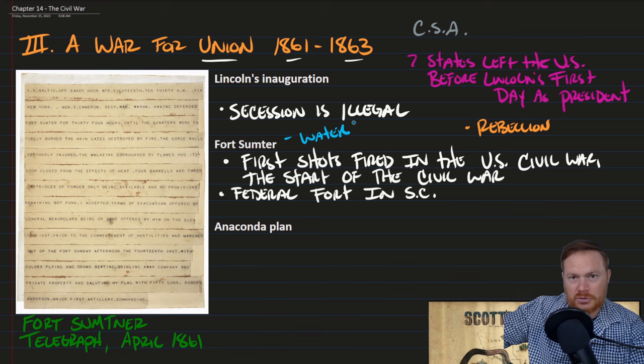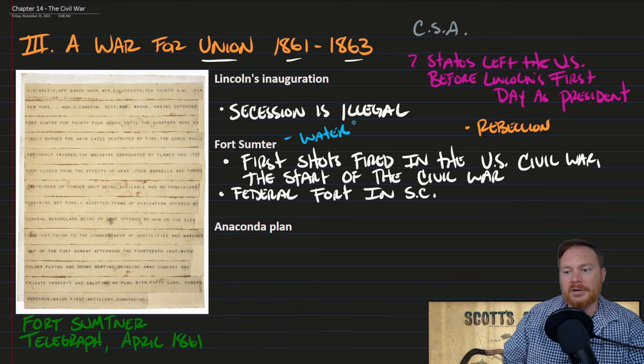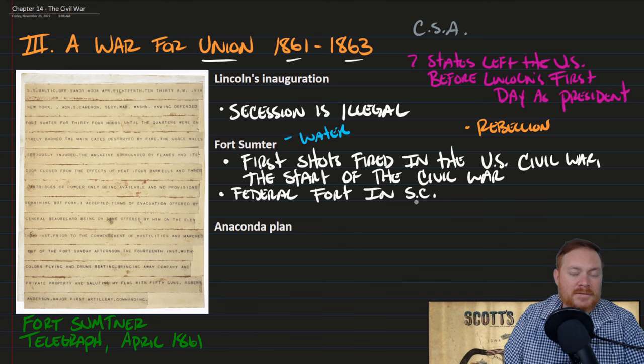It was out there in Charleston Harbor. And so when South Carolina told the people in Fort Sumter, "Look, South Carolina, we've seceded. We demand you turn over this fort to the state of South Carolina," the people in the fort said no. And so there was this very tense standoff that, in fact, Abraham Lincoln himself was worried about.